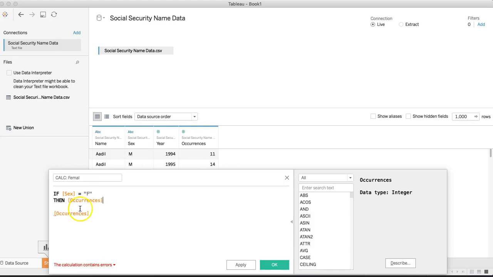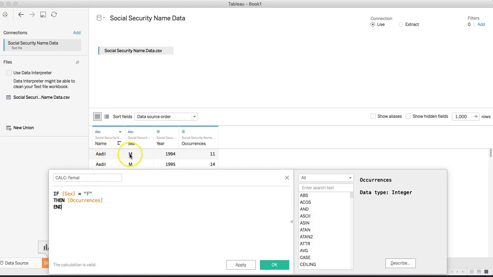When it starts doing that autocomplete down there, you can just hit the tab button. And then end. Okay. So what we've written here is we've told Tableau, if the sex variable is female, then count the occurrences. If it's not, just pass.